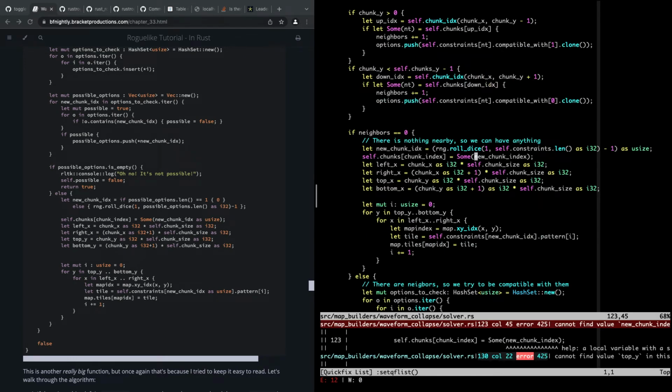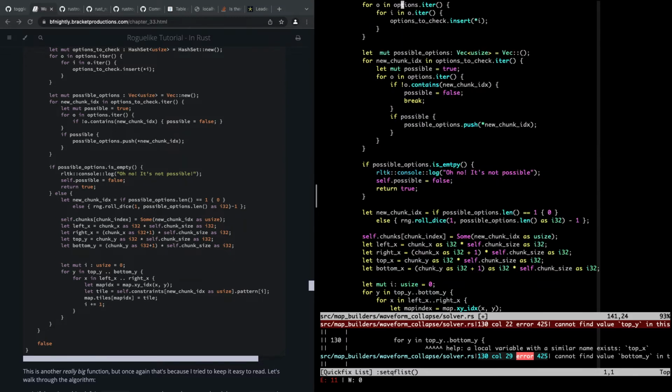Oh, did I typo that? 123. Yeah, new chunk. IDX. Oh. Top Y and bottom Y. That means I copied that same mistake down here.